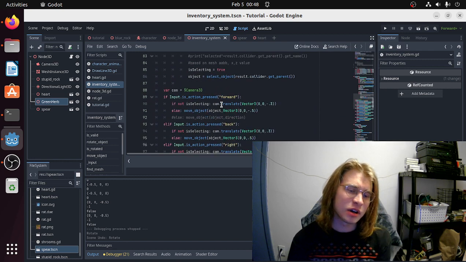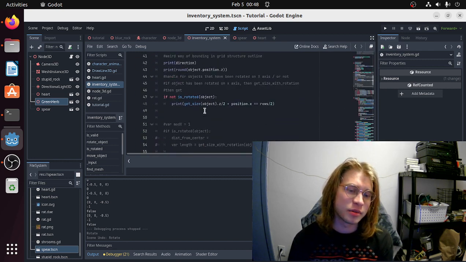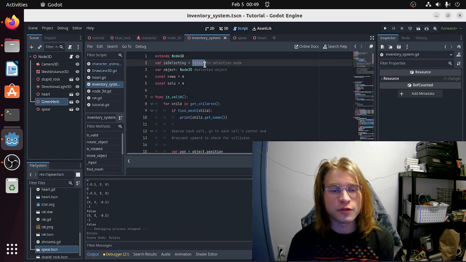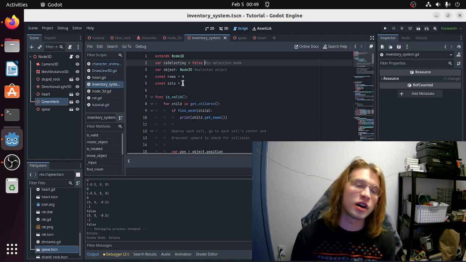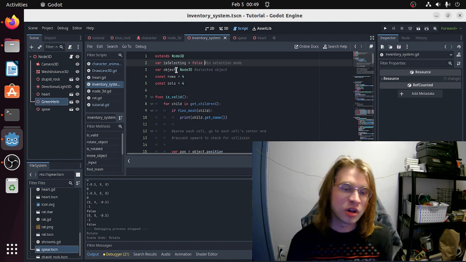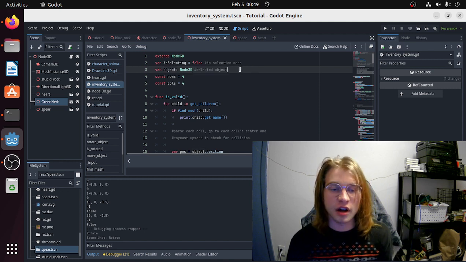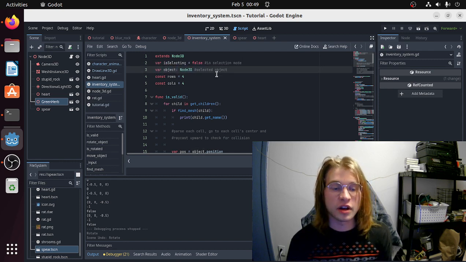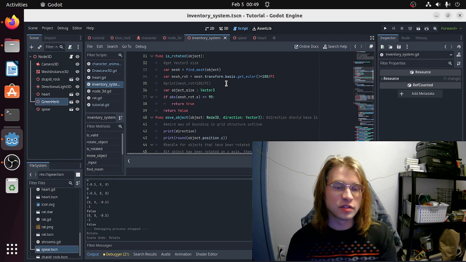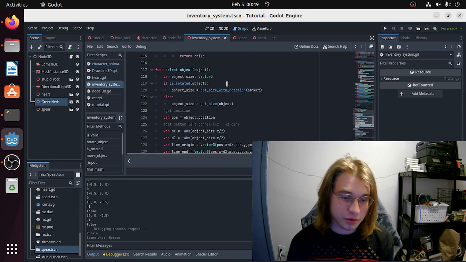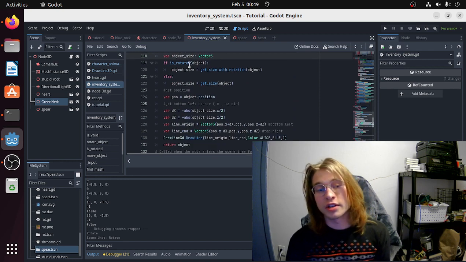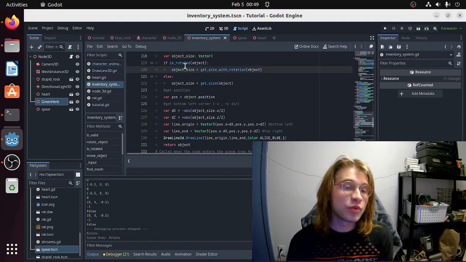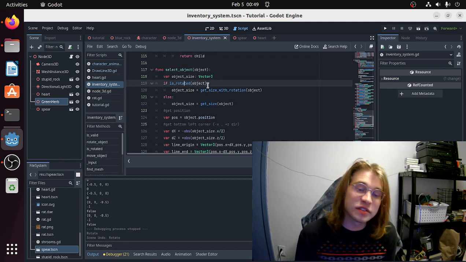And then for selecting an object, I'm using a global variable is selecting. So first it's false, but once you select an object, is selecting will be set to true. Object is the selected object. It's just a node 3D. So object will be set to the selected object once it is selected. So let's check out the select object function real quick. We pass in the object, and we're checking, does this object have rotation?